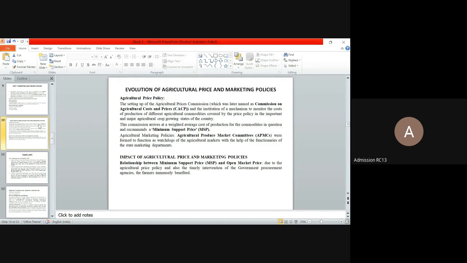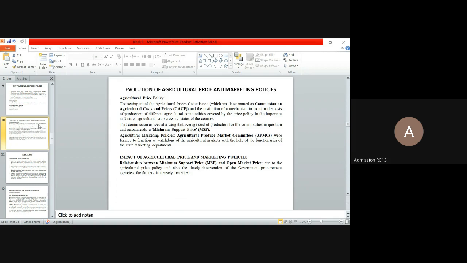Even the farmers can know the minimum support price, how much they have to charge, and below that they should not sell, which is very dangerous for them, and they will face a loss. So the minimum support price is set up to safeguard the farmers, so that at least they can stay at break even. That's the intention of these policies.